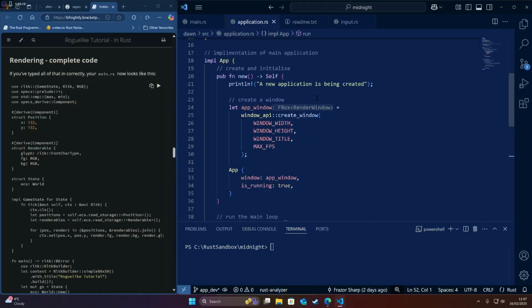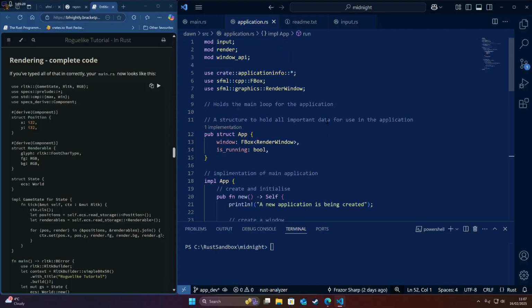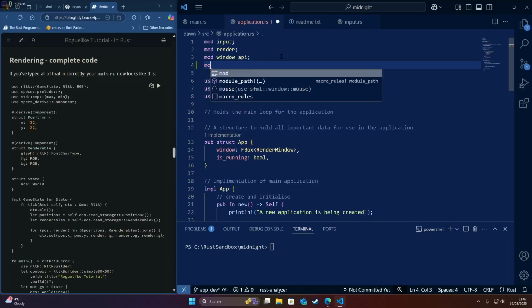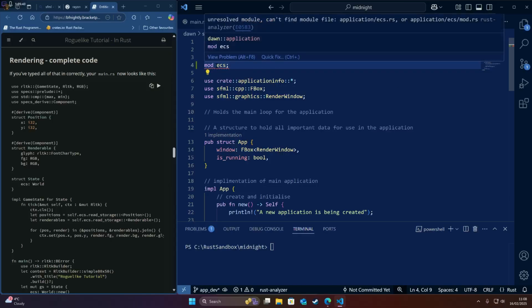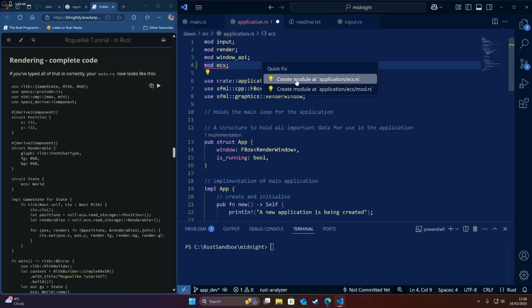No, we're going to do it slightly differently. So, application, as usual, well, I'm going to have a module. We've done this before, which is good. So we're going to have an ECS module. Quick fix. Create module application ECS. We'll do that. Alright. We don't need that anymore.